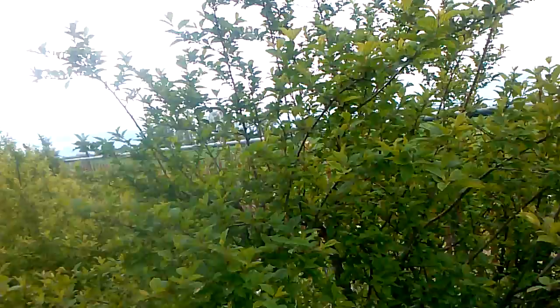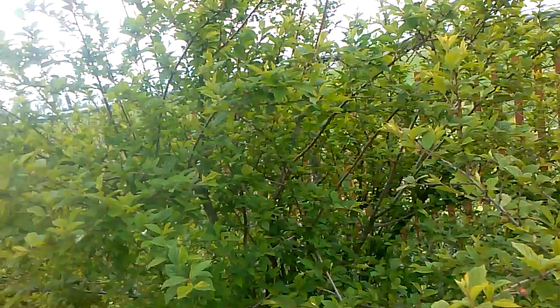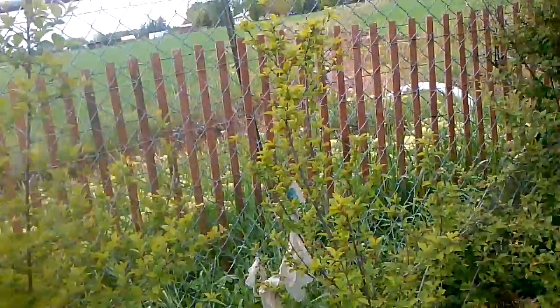This year we don't have a very good fruit set on our Nanking cherries, because they blossomed super early and the bees had already come out and tried to pollinate things, so they just missed that window with the bees. We didn't have hardly any bees on them this year, so it's going to be a light year for fruit. But they're still beautiful.